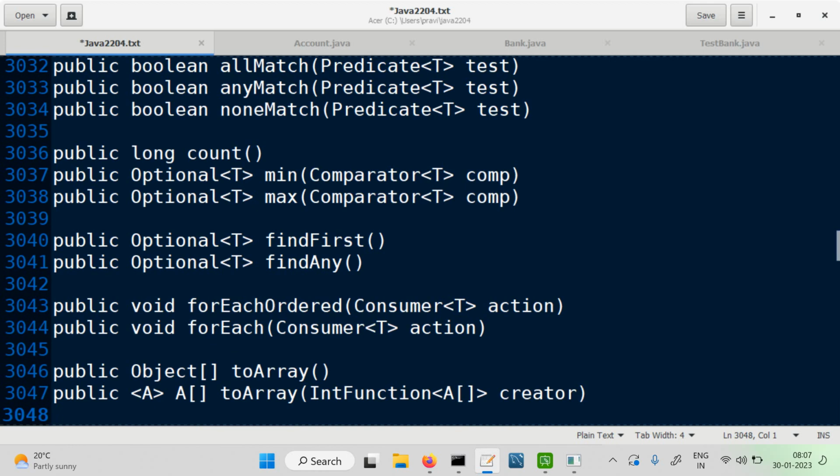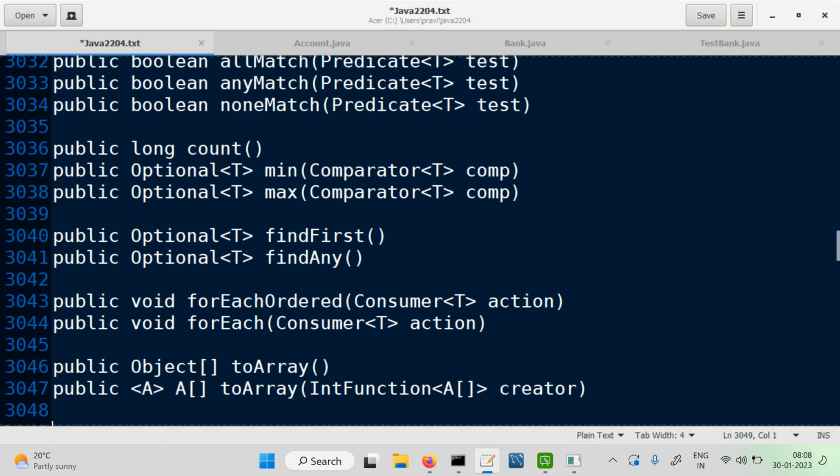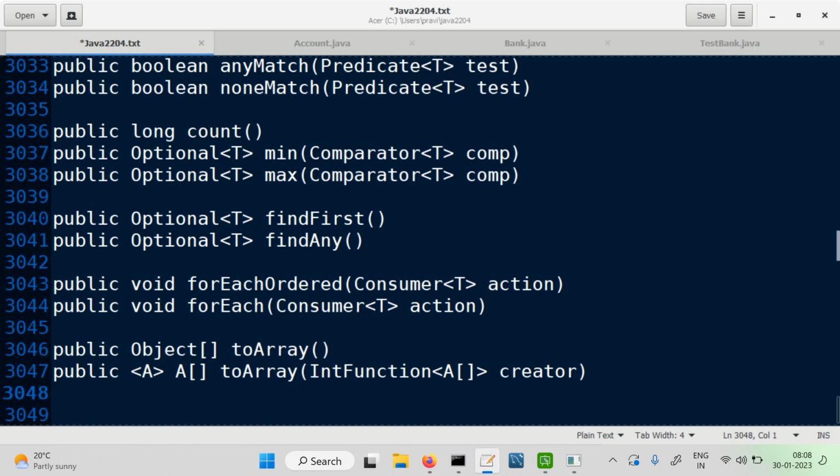See, what is this IntFunction of array? Input is int, returns array. We discussed a similar method that was added in the collection. The toArray method was added as a default method in the collection. So what's happening here is the input is an int, right?